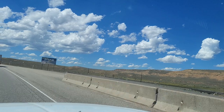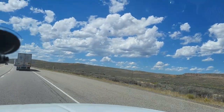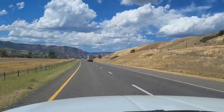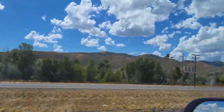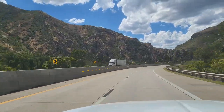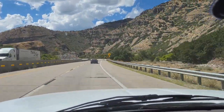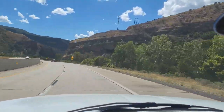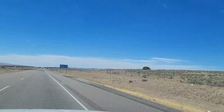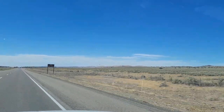All right, we're moving right along, saying goodbye to Wyoming and hello to Utah. Let's get after it. All right, guys, we're moving right along and saying goodbye to Utah and hello to Idaho. Let's see what Idaho has in store for us.